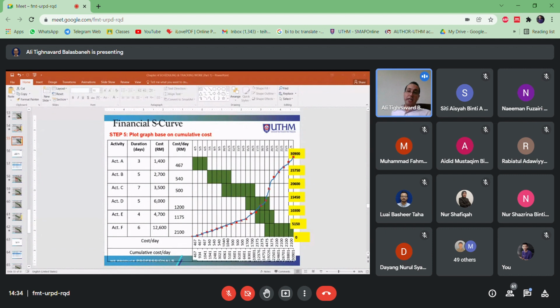I cannot really connect this issue to design and build. Yes, maybe this financial curve can be used in any different situation, but I cannot specifically say this S-curve has any connection to design build. No, I cannot find any connection because that's a different discussion. Let me put it this way. That's a different discussion which tries to say how the relationship between different parties can deliver the project.